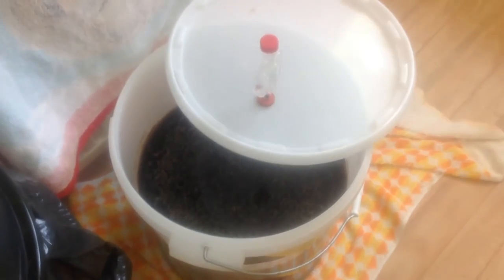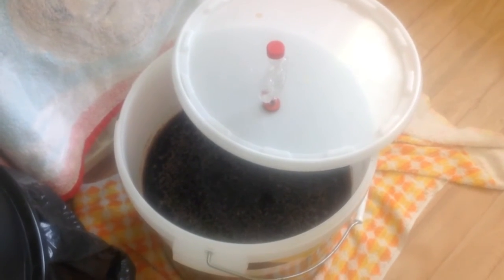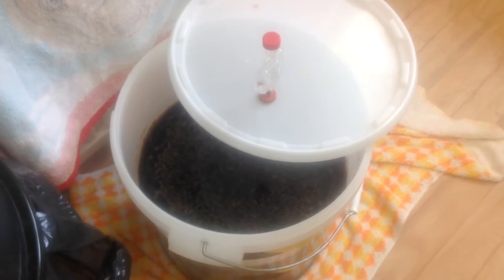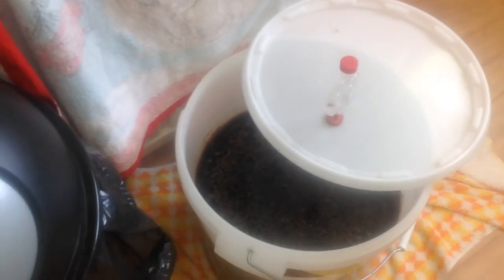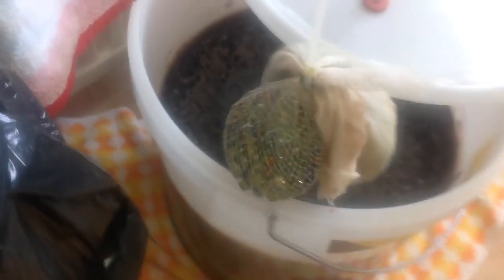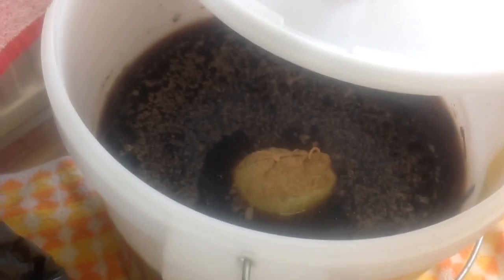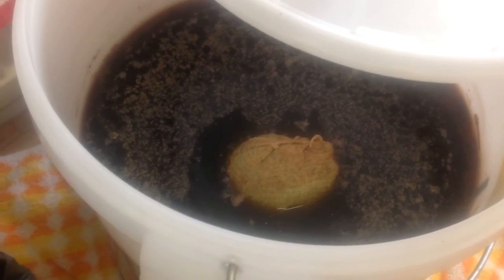Hi everyone, welcome back. Well, that's the pumpkin ale. I've done a quick gravity check on it as well and according to my calculations it's come out at 4.2% ABV — pretty much bang on what I was expecting. It might add a couple of fractions of a point on with carbonation. What we do now is take the hop sock bomb, holding on to the end of the cable tie like this, put that in there, get it towards the middle and then just let go. And as you can see, the marbles have sunk to the bottom and the hops are floating towards the top.